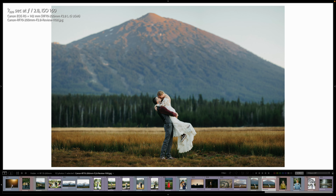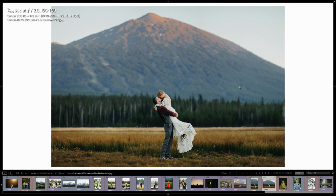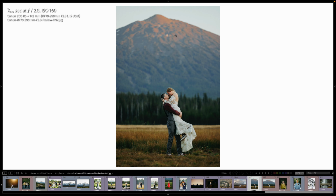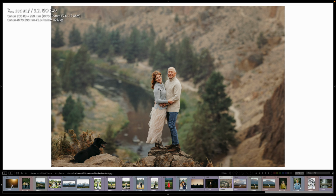Here, this might have been a panoramic. Yeah, definitely a panoramic. Probably six images, three across the bottom and three across the top. And that's about what the photo looked like if it was just one image. And then bringing in the mountain right here with these guys, and just some separation there in the canyon.